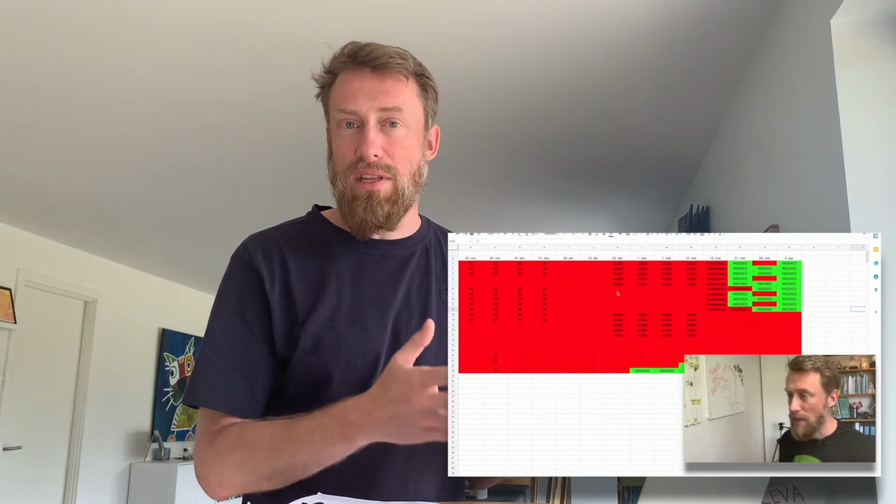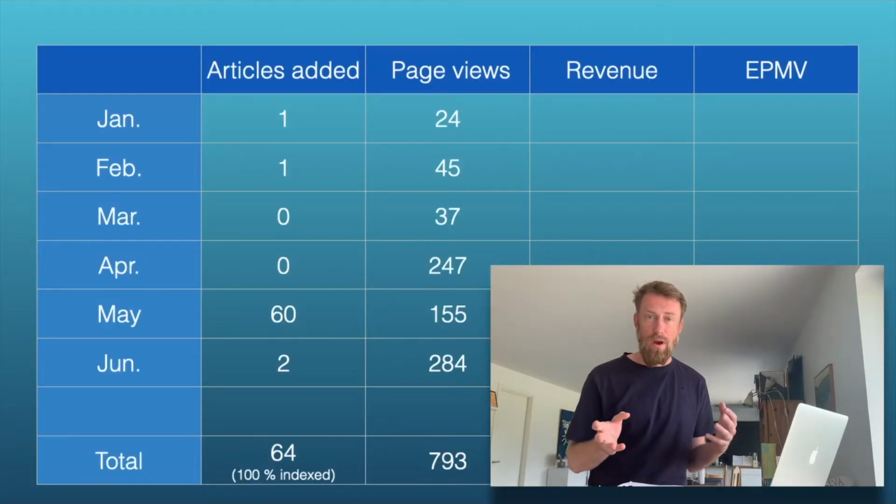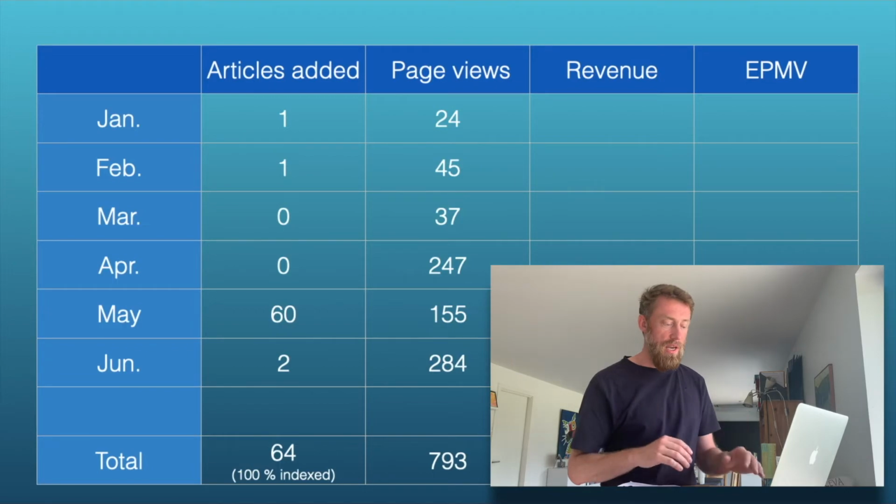People are talking about you should just put them into the manual index and maybe do some interlinking, and that will get your site indexed faster. And I have some scientific data that shows that that is not the case, actually. It might be a prerequisite for getting a site indexed, but it's not what actually makes a site index. So I talk about that in earlier videos, and you can go and watch those if you want to know more about that. And for page views, we have 280, and that is actually fairly decent.